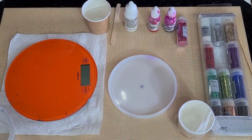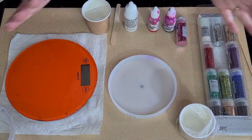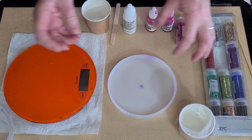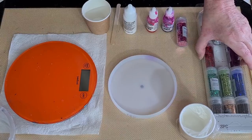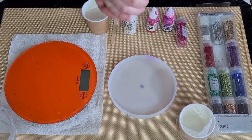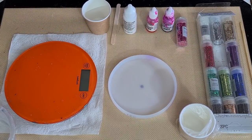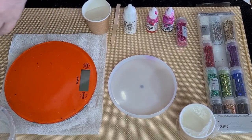G'day guys, welcome back. I'm going to have another go with the 3D flower technique but I'm going to do something a little bit different. Instead of adding my alcohol ink to my paste, I'm going to put the alcohol ink in first and then drop the paste on top. There was a lady called Maddy Art who did this gorgeous pink flower, and she said she dropped the paste on the ink, so I'm going to have a little play and see if I can create something equally beautiful.